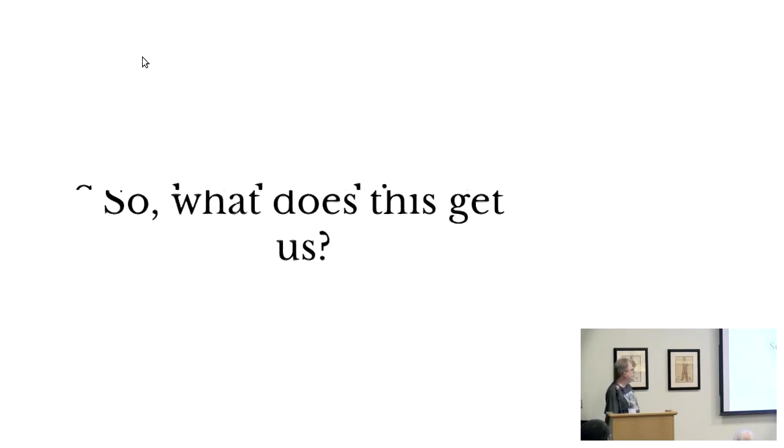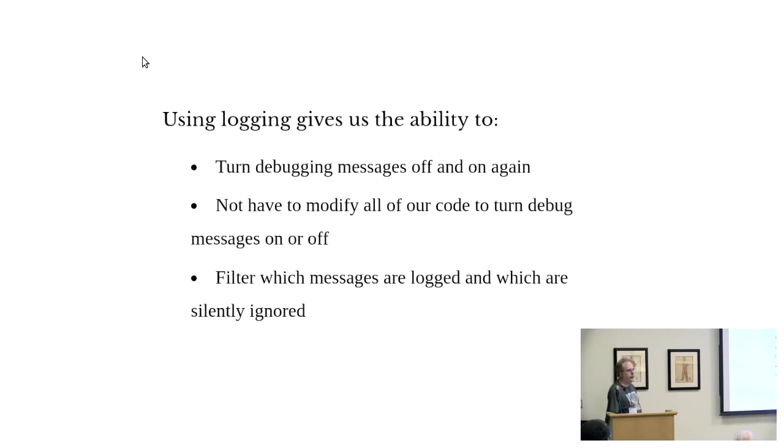Well, number one, you have a nice, cheap, and cheerful way of turning debugging off and on. You can set log levels in there. So you don't have to modify all the code that's around there in order to figure out where to pull out the log messages. So in production code, some people will put a print statement in there, and then suddenly you get a whole bunch of print statements that go out to places where you don't know where they're supposed to go. Now you have control over where those go.